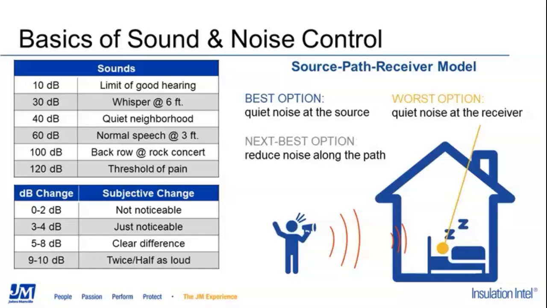The last and worst option is quieting the noise at the receiver. This would look like putting your receiver in an enclosure or providing hearing protection. For instance, in a heavy manufacturing plant, you may see signs for hearing protection or double hearing protection. That means that either the design or attempts to mitigate the noise have failed, or currently it's just too expensive for that to be resolved. So they may resort to providing hearing protection.